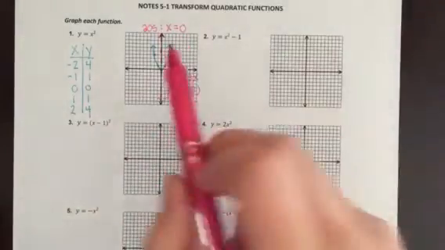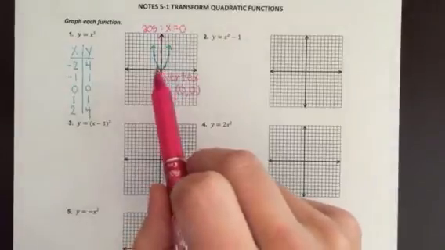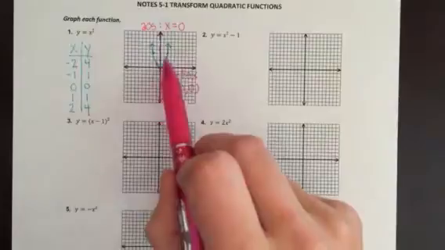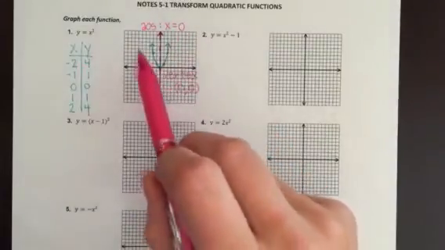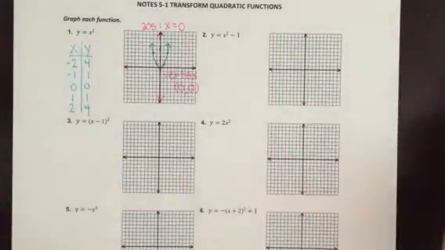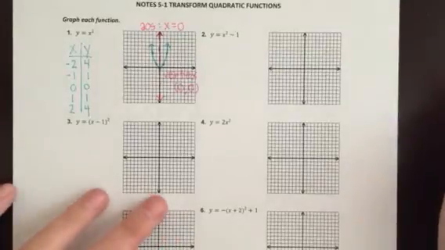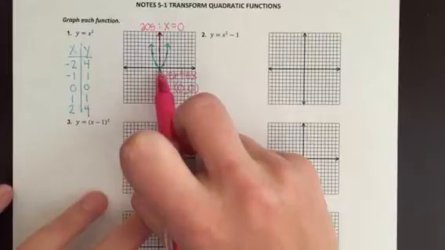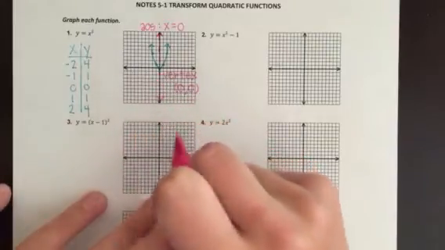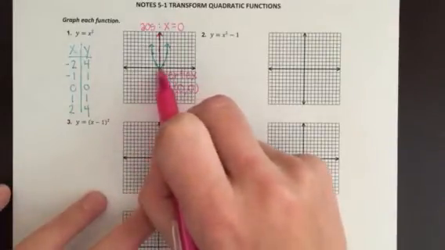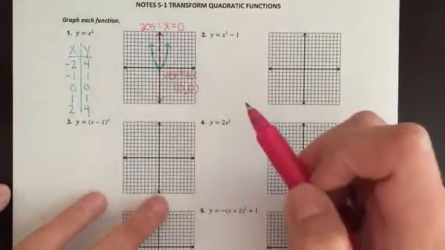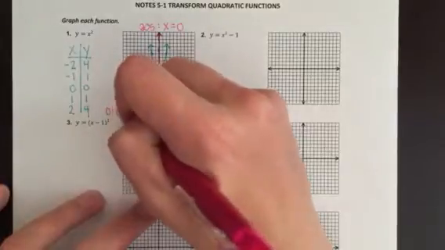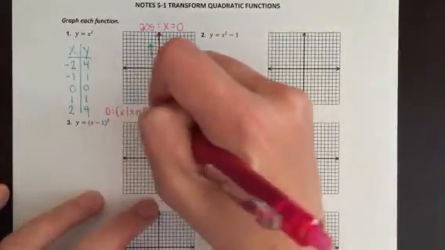All right, and as you probably already know, one more thing, domain: just like absolute value, it's going to span all the way left, all the way right forever. So our domain of this guy is going to be all real numbers, you guessed it. And just like absolute value, since our vertex is here at the origin, and it doesn't go below that, my range is going to be y is everything greater than or equal to 0. So my domain is x such that x is all real numbers.